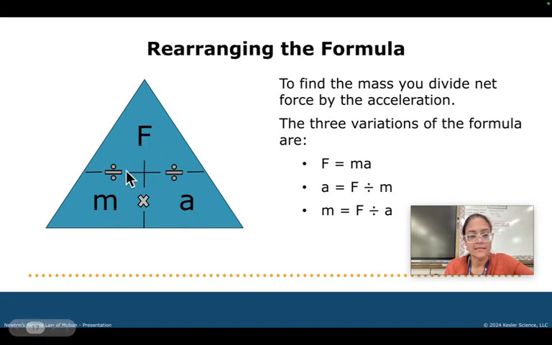So force divided by mass, force divided by acceleration, mass times acceleration. And so if you were given a quiz or a test or something on this, I would draw this triangle, F, M, A, divide, times. And it's easy to remember that this is divide because the F is on top. And so you know when you write a fraction, the number on top is being divided by the number on the bottom. It's the same way here. So F is divided by M, F is divided by A, and then when we write numbers that are next to each other, then they are multiplied. So M times A. So again, if I was given a test or a quiz, I would write this down and then make sure that I cover up whichever part is missing.